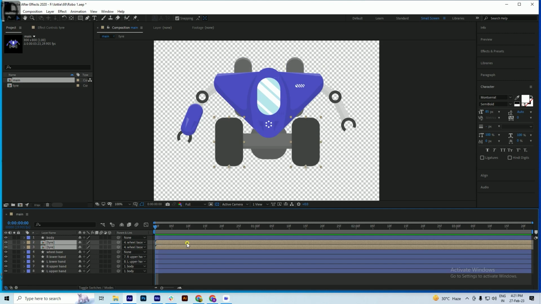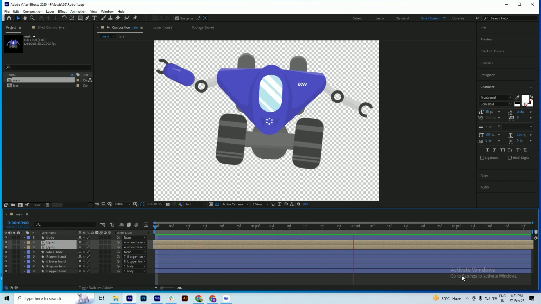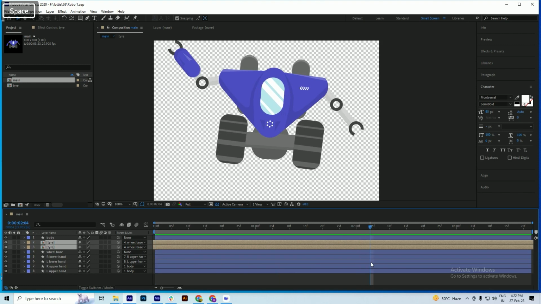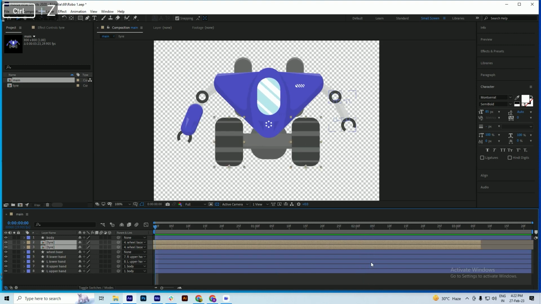So we just move these layers something like this, and I'm going to increase this as well. So now see, there is a problem happening here, the keyframes are moved as well.